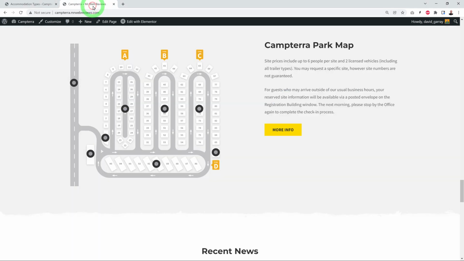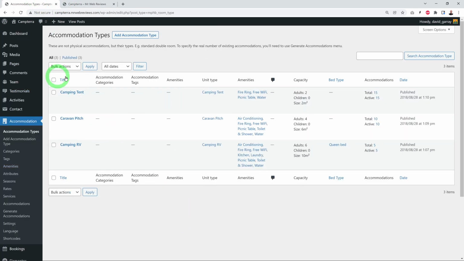So let's go back to our map here. So let's say if this is your camping site, it looks something like this. So maybe you have like this one here. Loop A would be maybe just for tents. As you can see, this for tents. This one is for caravans, and this one would be for RVs. So you have a certain amount of pitches available for each type of vehicles or maybe tents, okay? So basically, if we go back here, this is where they're located, and then we can set up how many of them are available as well. As you can see here, we've set up 15, 10, and 5, but you can set up as many as you want, obviously, you know.